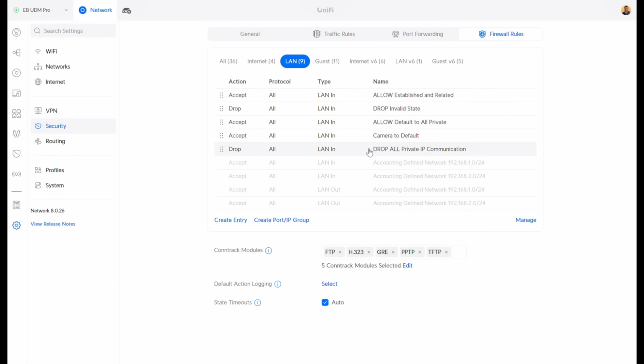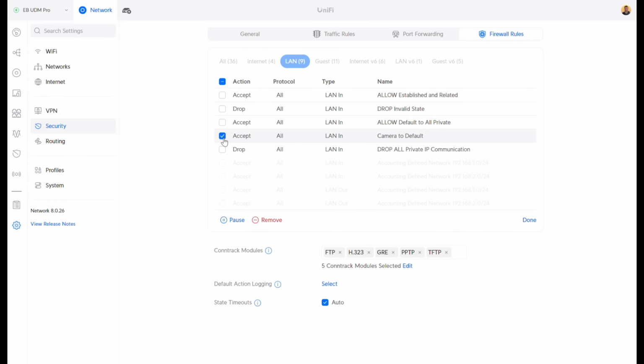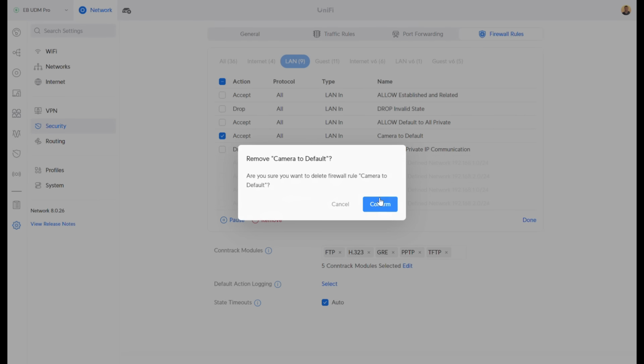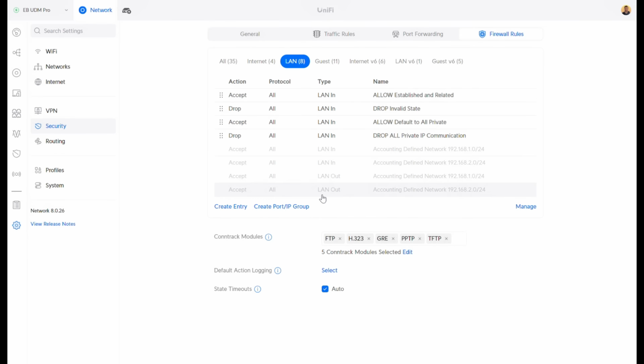This is kind of like your end all be all rule, but you can put your one-offs, your specialty rules that allow certain things on your network to communicate above that rule, and they will work. Okay. All right. So that was an example. I'm going to delete this because it isn't part of our deal. I just want to drive my point home as to how that works.